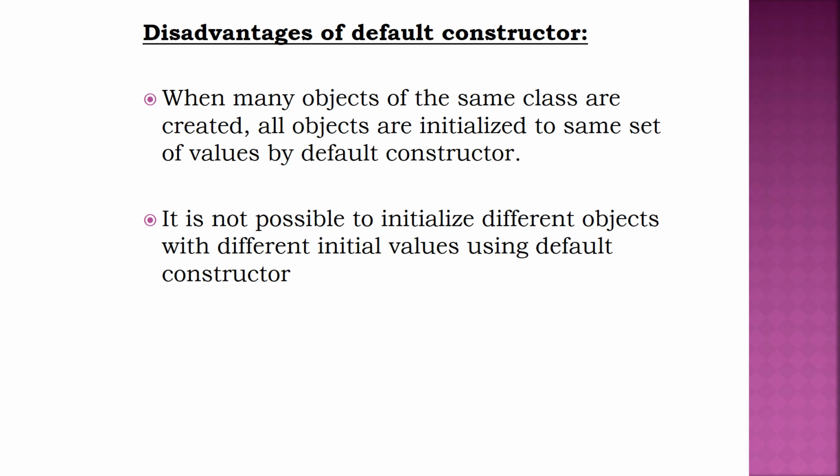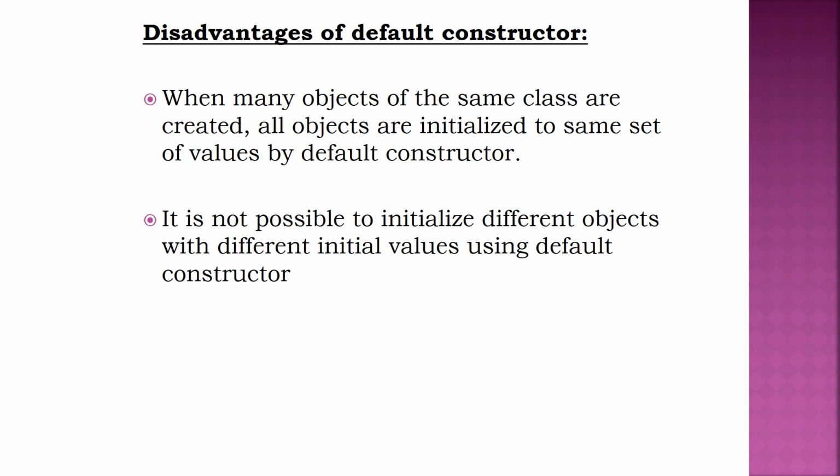Let us see the major key points of the disadvantages of default constructors. When many objects of the same class are created, all objects are initialized to the same set of values by the default constructor. It is not possible to initialize different objects with different initial values using a default constructor. These are the disadvantages of default constructors.